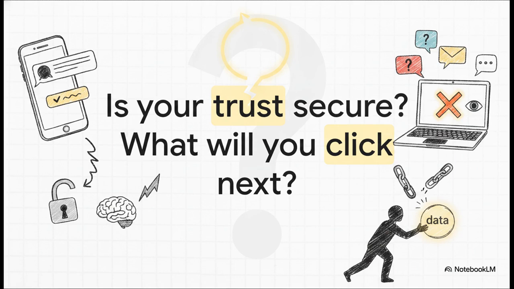You can install all the antivirus software in the world, you can patch every computer, and you can lock down your entire network. Your devices might be secure, but is your trust? Attackers are exploiting your daily routines and your natural human inclination to trust the messages and calls you receive. So as you go back to your day, look at your phone, glance at your inbox, and ask yourself, what will you click next?